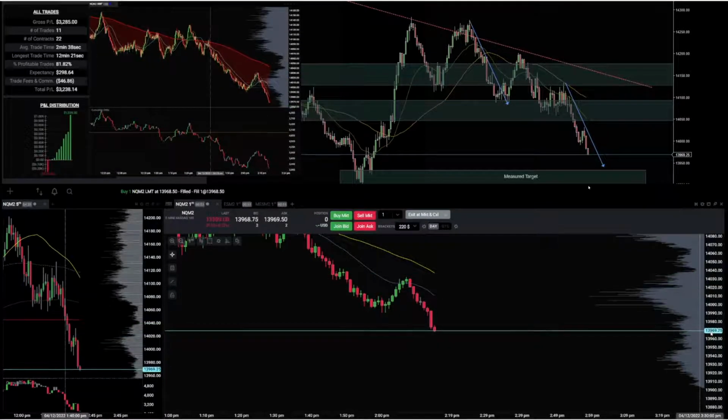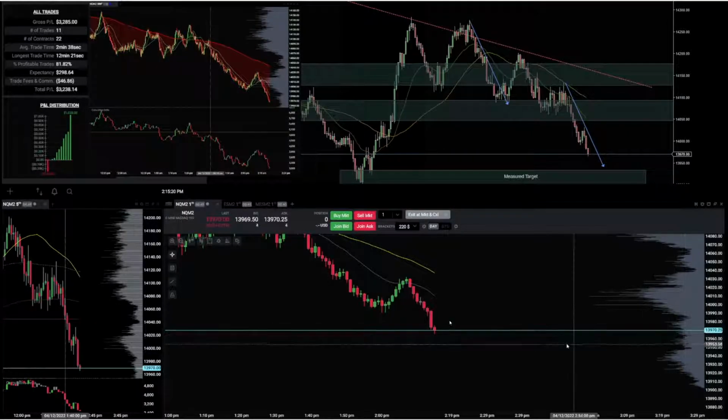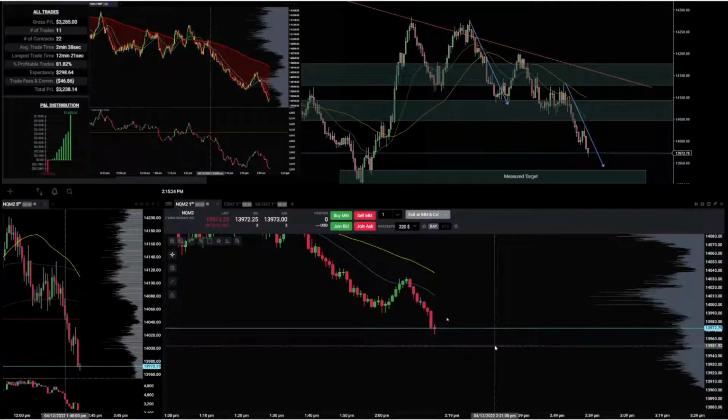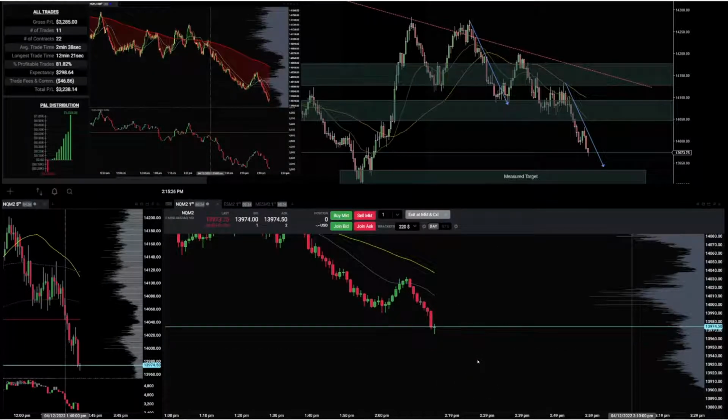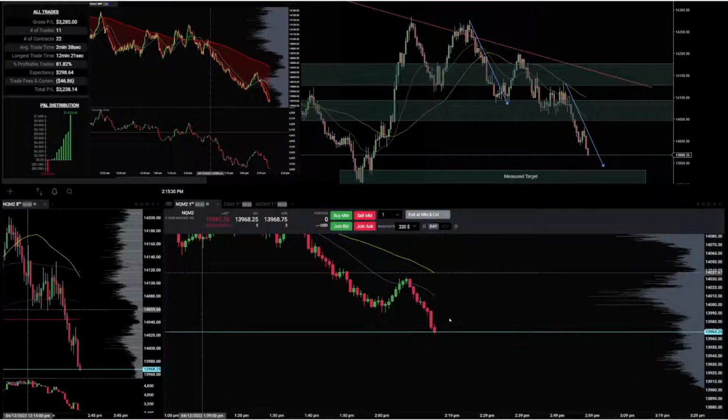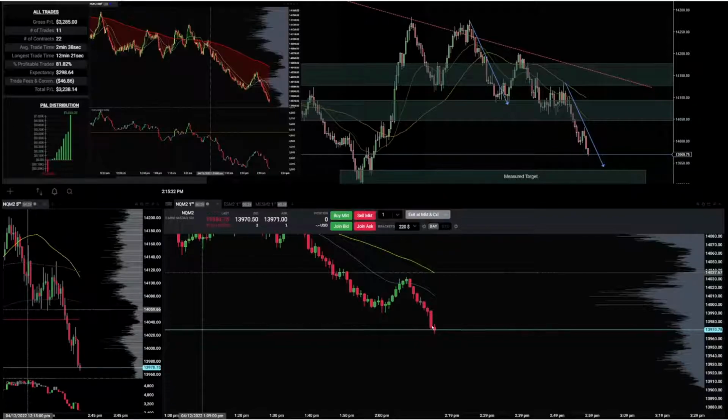I should have waited probably, but I just didn't want to wait, and I wasn't sure if the price was just going to keep going down. It could have just gone sideways a little bit, then up a little bit and come back again. I just didn't want to wait for that whole move, so I wanted to exit when I had that momentum down on that delta level there.